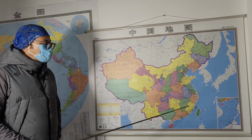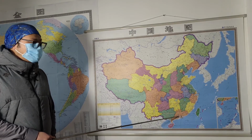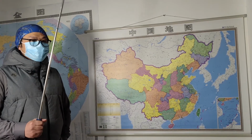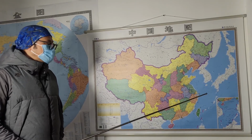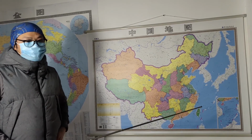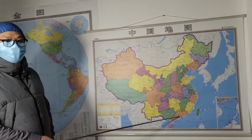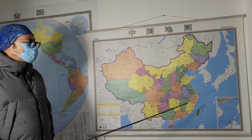In this part, there's a new kind of mask making machine. What we're talking about is the flat mask, just like I'm wearing. You see that? It's not the KN95. It's a flat mask with inner ear loops, called the medical and surgical mask. And in Guangdong province, especially in the city of Dongguan, a new flat mask machine has been made.